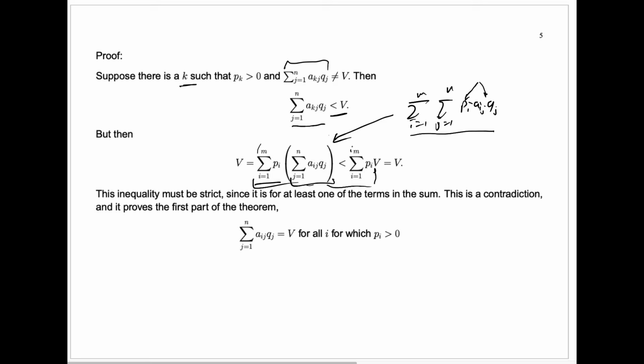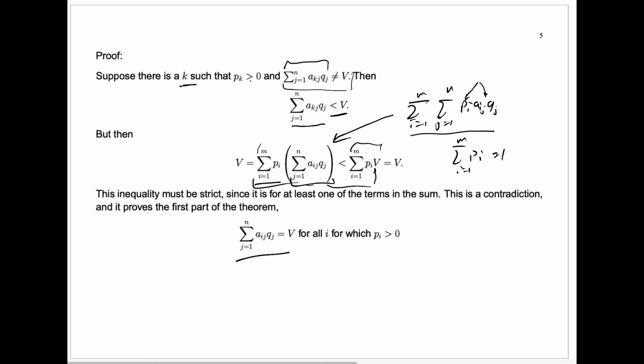But this quantity, of course, is equal to v, and that's just because the sum of p sub i, we've seen this before, is exactly 1. That just says that the vector p is a probability vector. And of course, this is impossible. This would be v less than v. And what does this contradiction tell us? It tells us that we can't have this situation where these are unequal. In other words, we must have the situation where these are equal.